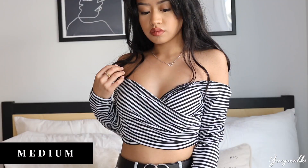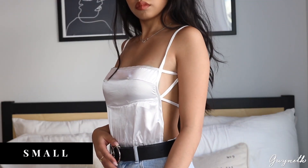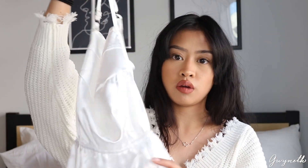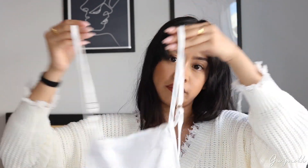The next thing I got was this striped long sleeve crop top. It has a crisscross front to it. I know it's fall, but you can always layer stuff up. After that, I got this satin bodysuit with an open back and a square neckline, which is super cute. I want one in other colors as well — even though it's going to be fall and winter, it'll be cute to layer with sweaters.